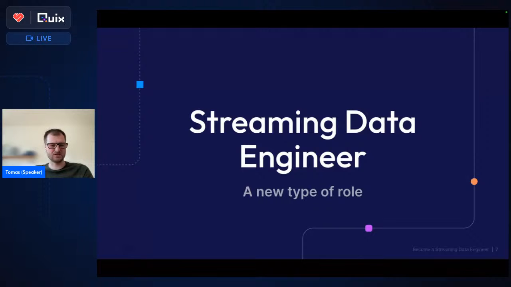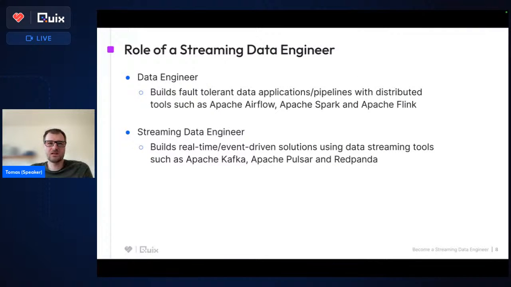So let's start with the streaming data engineer and what this role is about. It is basically a data engineer who is able to build real-time distributed systems using technology like Kafka, Pulsar, Redpanda, together usually with Kubernetes or similar orchestration engines. So on top of the data engineering role, it's a set of skill sets that includes these technologies. And we're going to talk about fundamentals of that today and more in the next episode of this series.